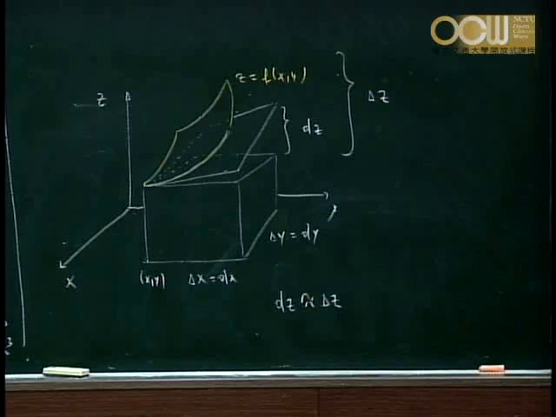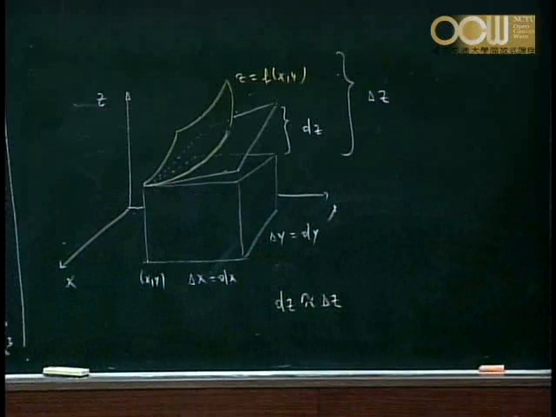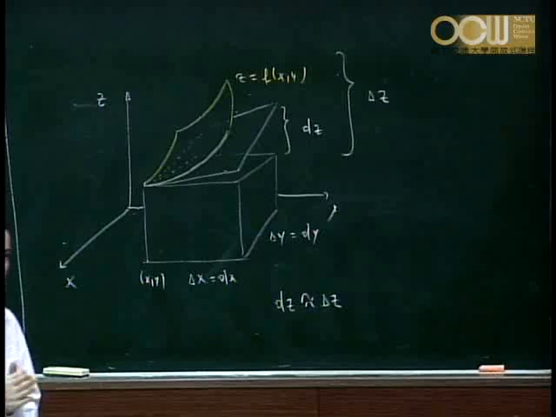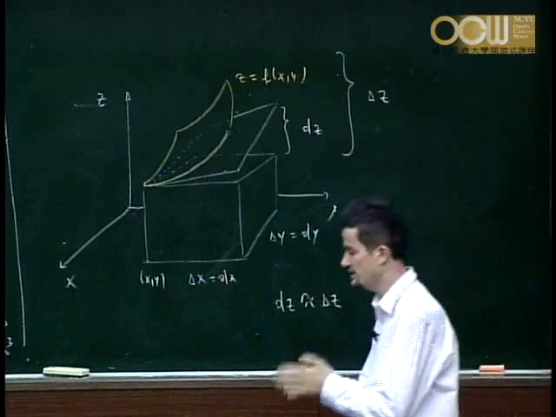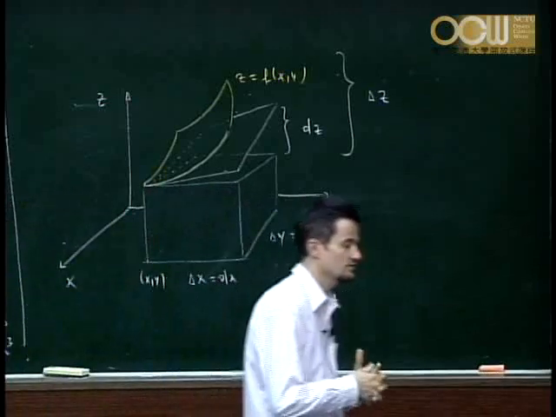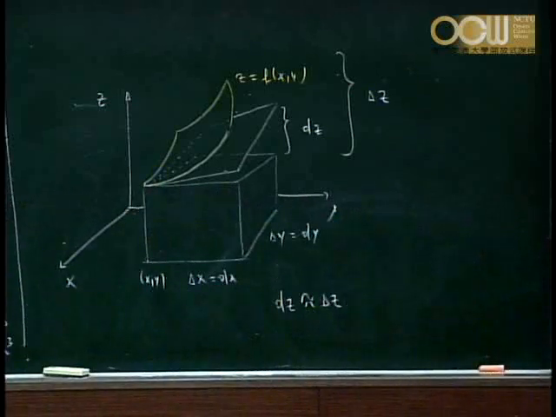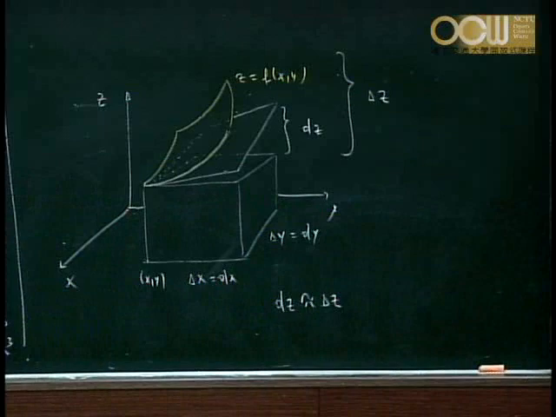Okay, now I still have some time left. So now, of course, you can do everything for functions of three variables. If you like this kind of stuff for functions of two variables, you can define it for functions of three variables. For functions of three variables, we have a similar notion for the linear approximation. We have a similar notion for differentiability. I think differentiability is not even defined in our textbook, but you also have a similar notion of differentials. So maybe let me write this down very quickly.